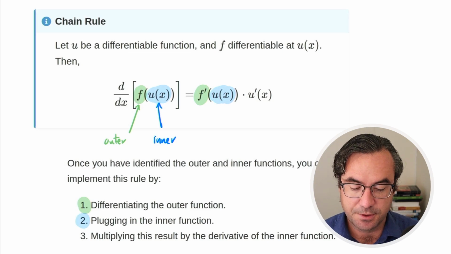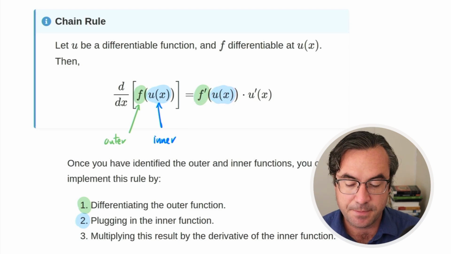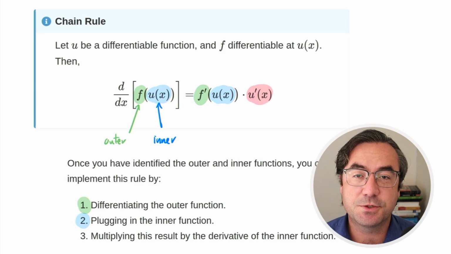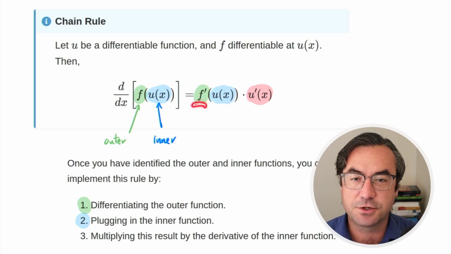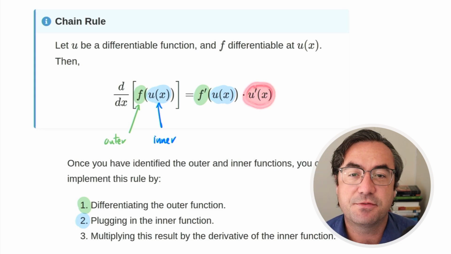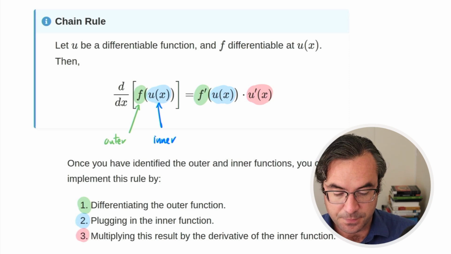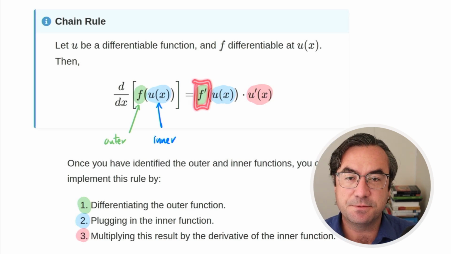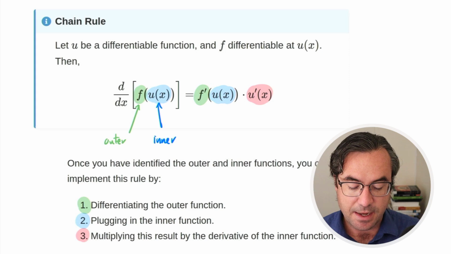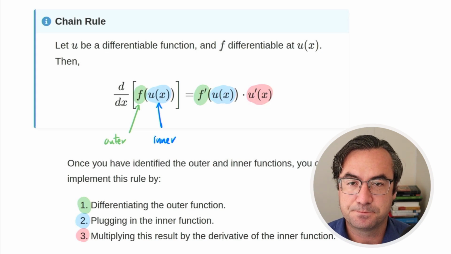Differentiate the outer function, and then we'll keep our inner function exactly the same. So that's step 2. And then the last step is, once we break our way through that outer function, we can get to all the stuff that's in the middle and differentiate that. So we differentiate the outer function, we keep our inner function that's being plugged in exactly the same, and then we multiply by the derivative of that inner function.